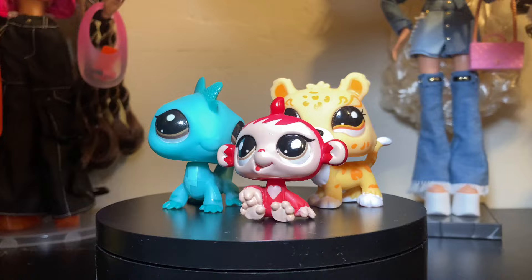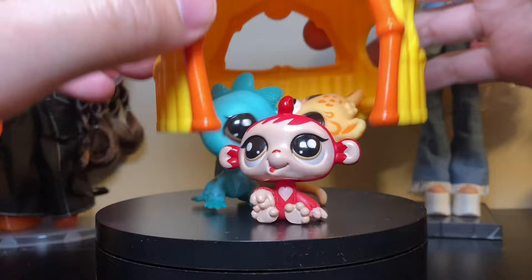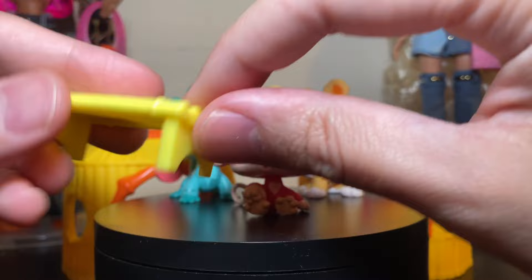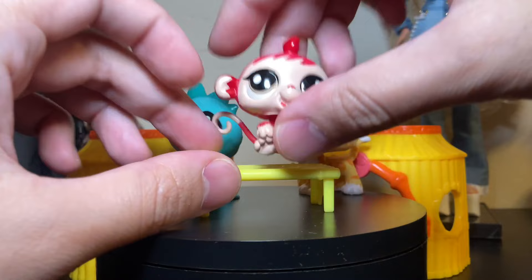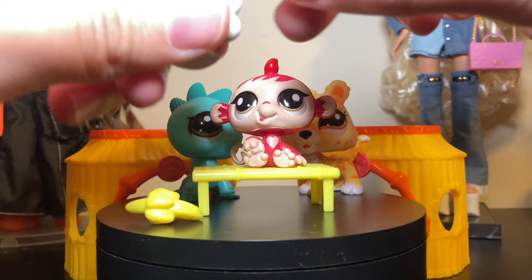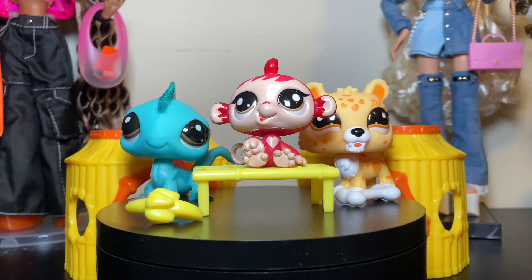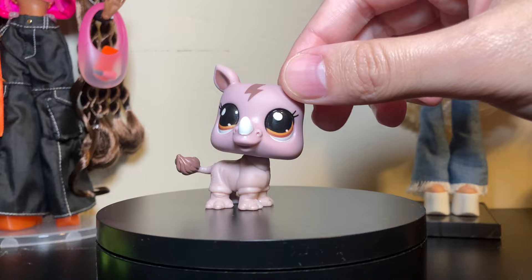These come with a house for them all to live in — you can open it and play with it. It also comes with a bamboo bench. The monkey does not want to sit, and a banana for the monkey. My assumption is the bone is for the cheetah and the little silver fish is for the iguana — I did not know iguanas eat fish. I like this set from Walmart — $14.99. Pretty cool.